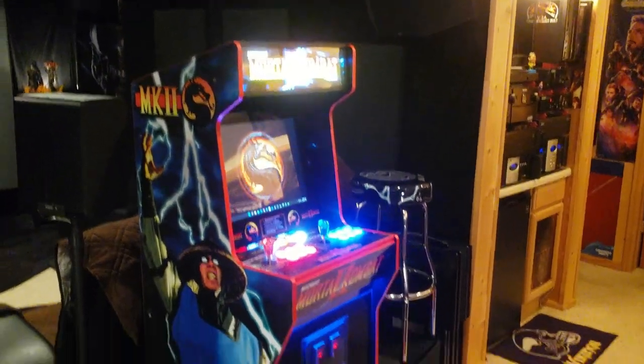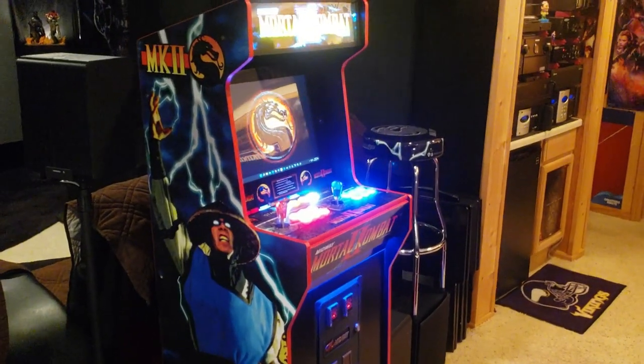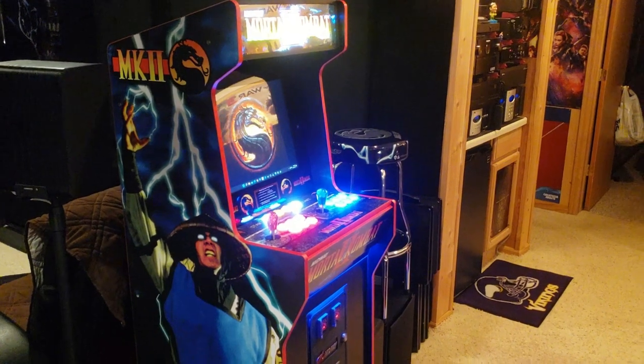There it is, guys. The LED lights are good. Those buttons are lit up like crazy, and this looks so good.